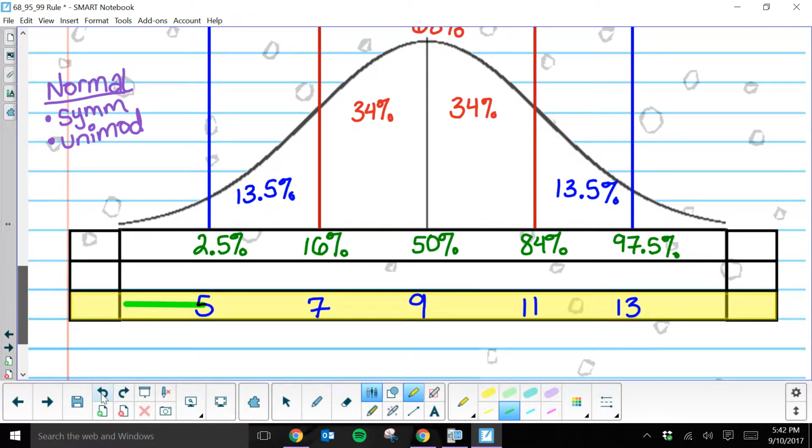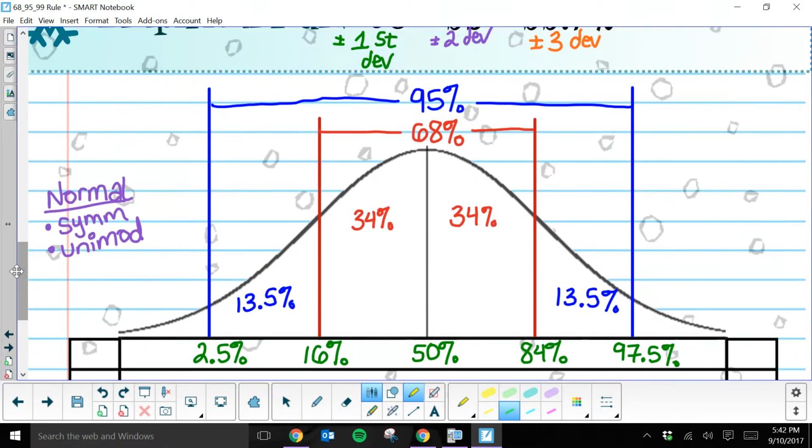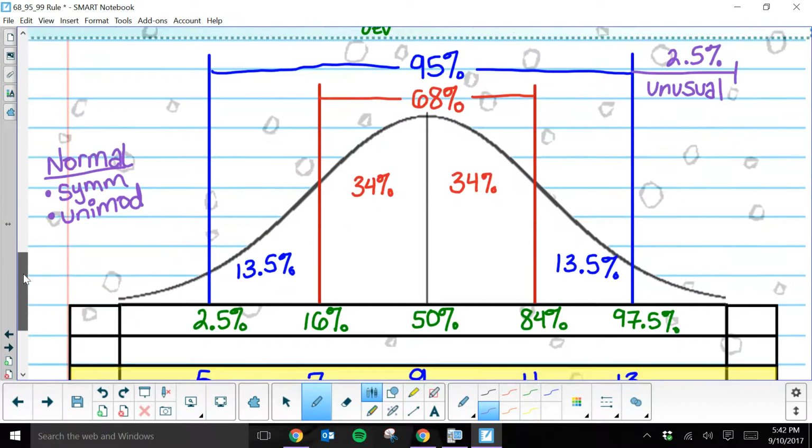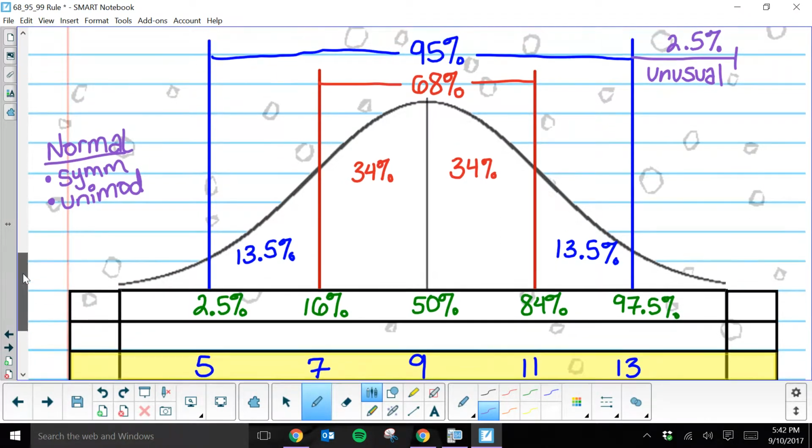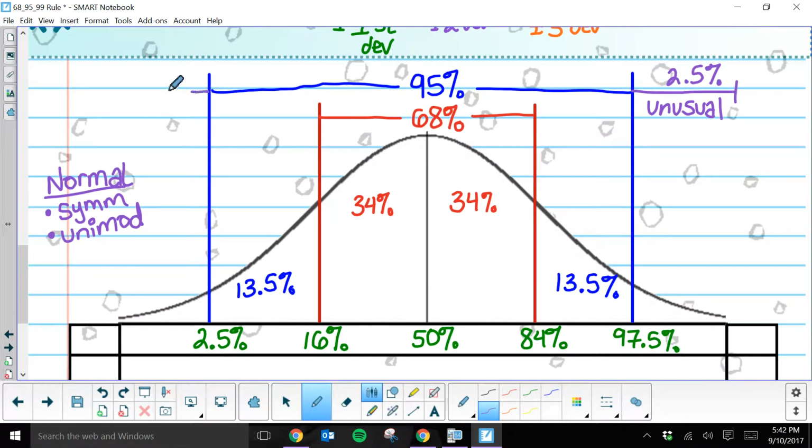Not too bad. And notice there's this kind of information in the tails here, the little itty bitty section. Well, in statistics, we call that section the unusual world. So anything between here and here. So there's the rest of that 100%. So here's 2.5 percent right here. That's what we call the unusual world. Those would be considered outliers. So anything that got more than what? 13 inches of snow would be unusual. So if a day had 15, 16, 20 inches of snow, that would probably shock the world.